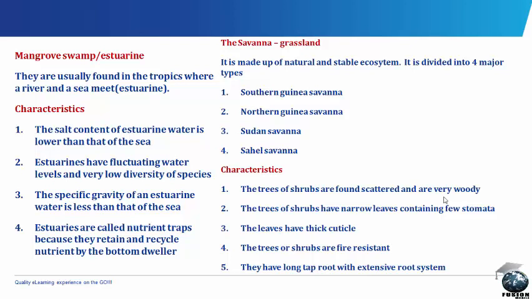The local biotic communities or biomes. Nigeria has 3 major biotic communities, namely tropical rainforest, the swamp or estuarine, and the savanna. In the tropical rainforest, there is no definite dry season. Its vegetation is made up of mostly giant trees. The tallest are referred to as emergents, followed by the upper canopy and the lower canopy. Animals here are mostly arboreal.